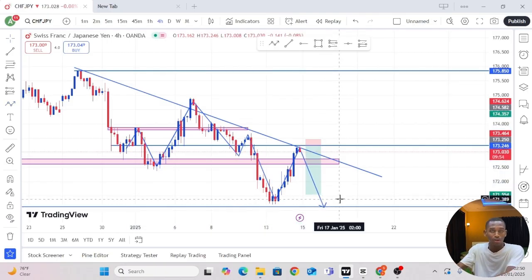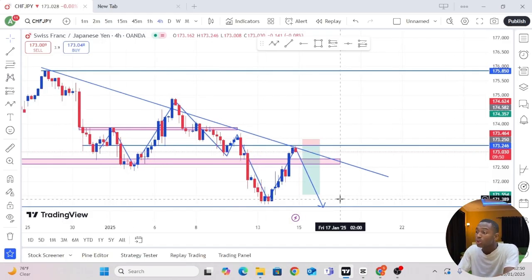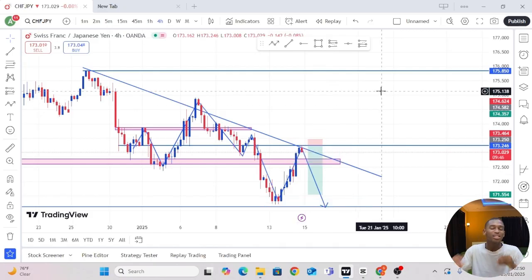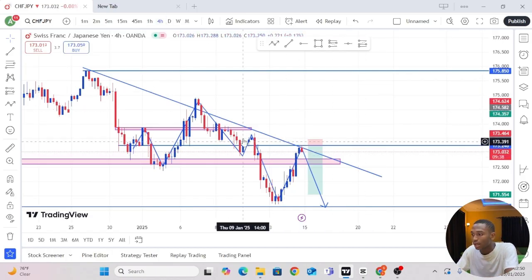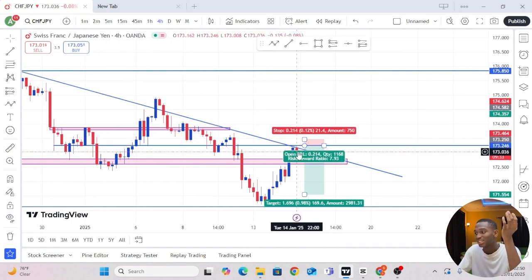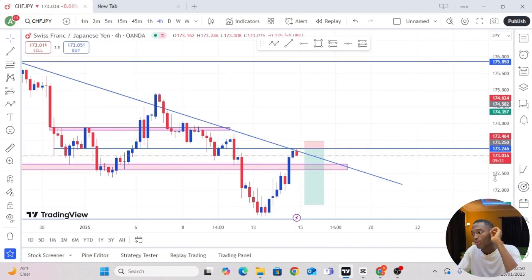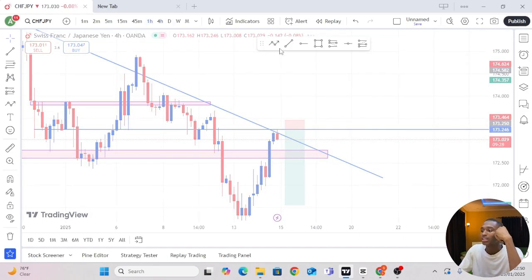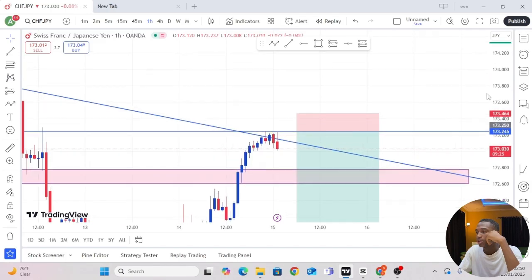Remember what I just talked about: neckline, head and shoulder, inverse head and shoulder, and a whole lot of this stuff. So this is what I'm talking about. So once you have a setup like this, believe me, it is perfect. You are assured that the trade is going to go to the downside. It is highly perfect. So remember, this is on a 4 hours time frame. So the next thing we're going to be doing now, because it has started giving us some red, it seems like a doji candlestick, is we're going to be looking for some entry signals.